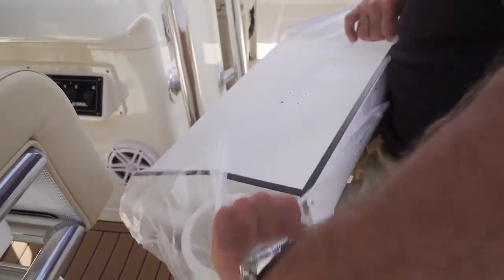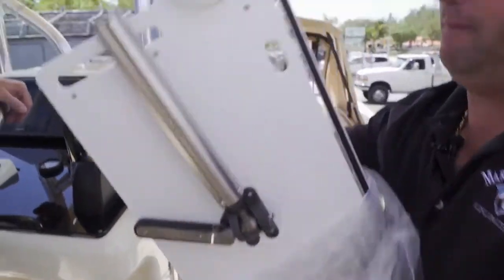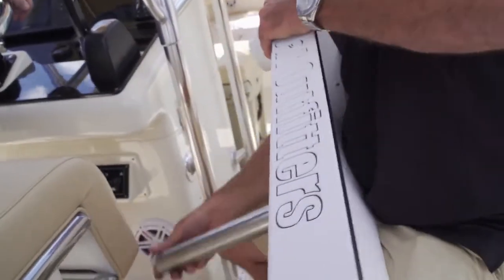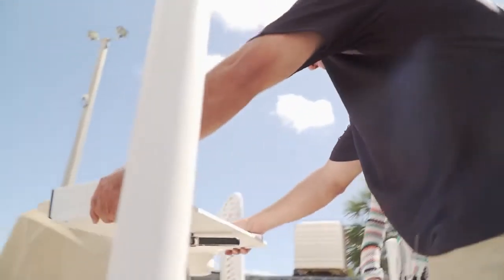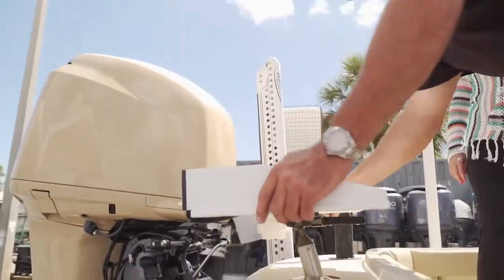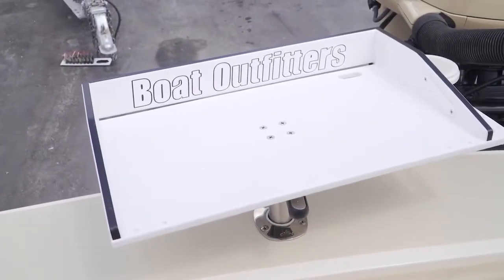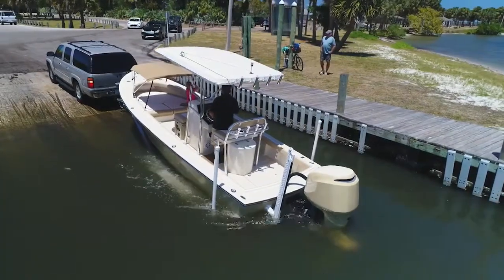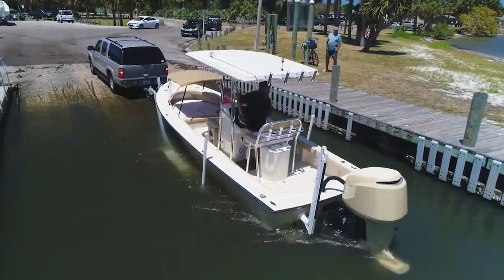Another major item I wanted Al to use on this boat was a cutting table. I called my buddies at Boat Outfitters — they make really awesome tables on a gimbal mount that drop in the rod holder. This boat just got repainted and a lot of gel coat work done, so he didn't want to be chopping and cutting things on his brand new deck. After checking all this cool stuff out, Al and his wife couldn't wait to get down to the water. They told me they were ready to hook it up and take it down to the boat ramp. It's time to go for a sea trial.